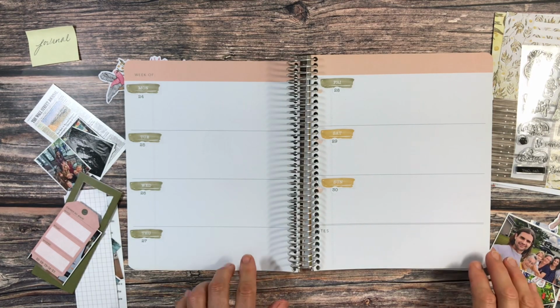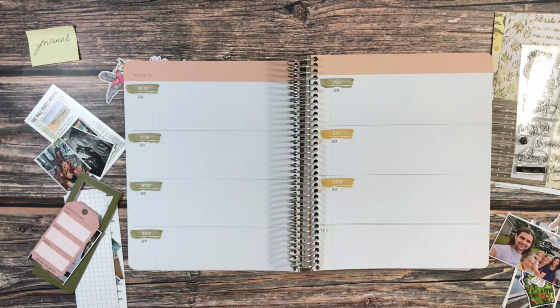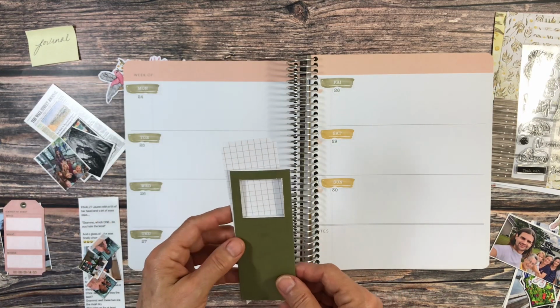I have had this coiled. I don't know if I'm going to keep this large coil on this, but it's easy. You just pull it out. I may put something a little smaller. We'll see how it goes. I want to show you my thought process for what I want to do with the photos. I have this slide from Heidi Swap that I want to use. This slides in and out.